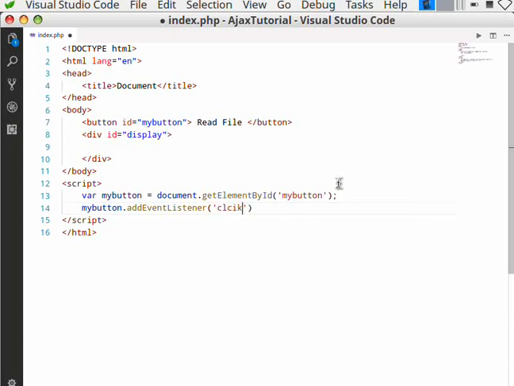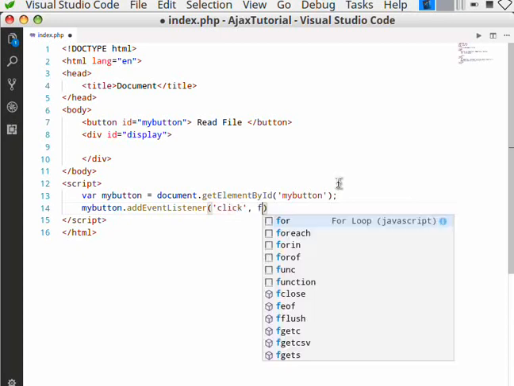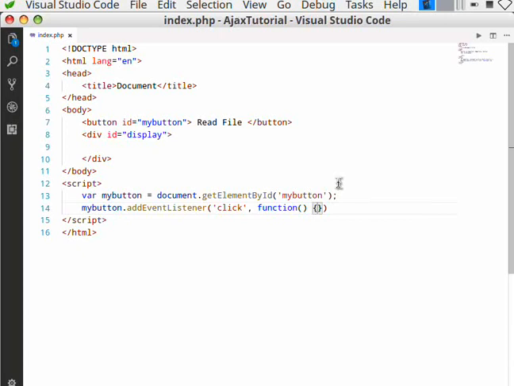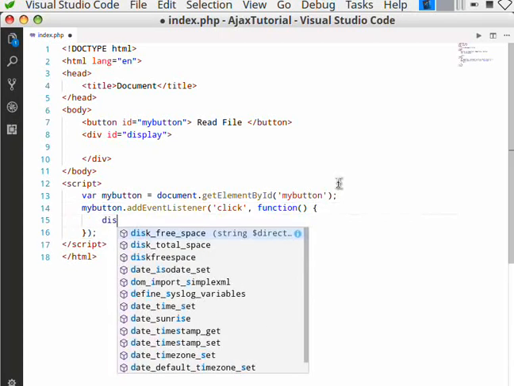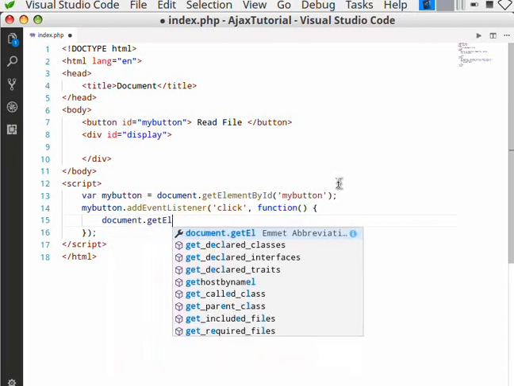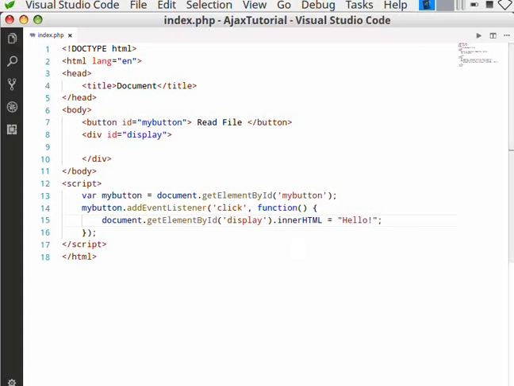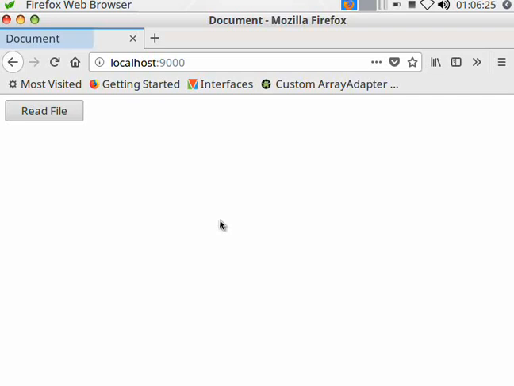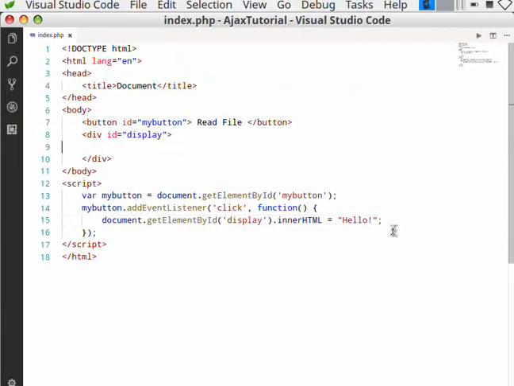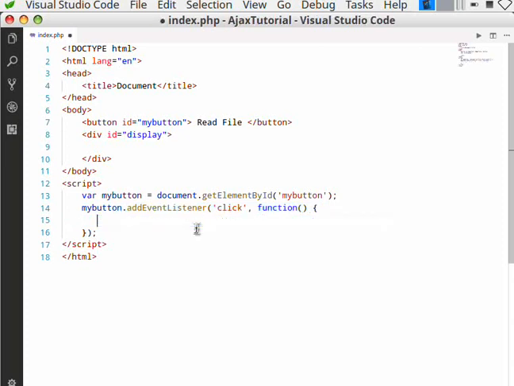I'll be adding a click event, and on click I want to execute a function. So first let me test it, and I say document.getElementById display .innerHTML is equal to hello, and in Firefox I'll refresh the page. Okay, so that's properly set up, and now I'll be using Ajax.